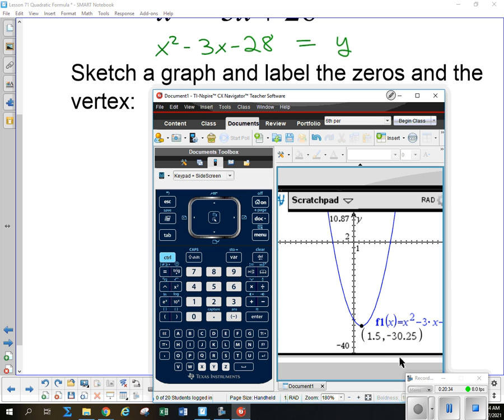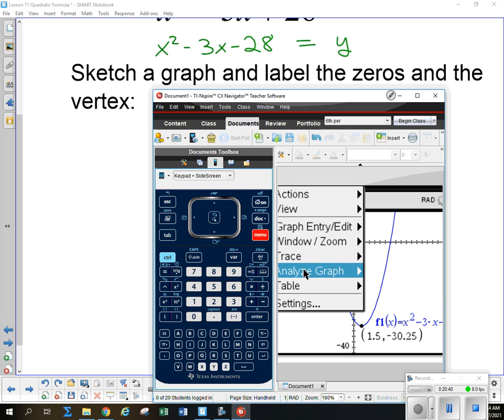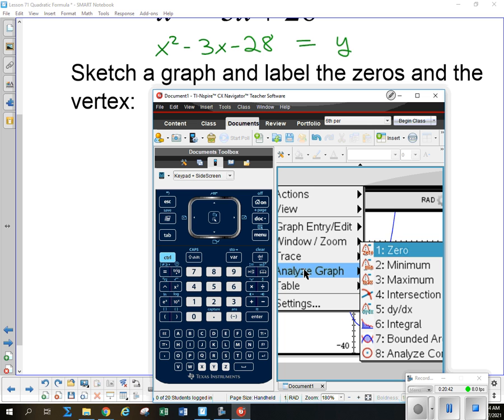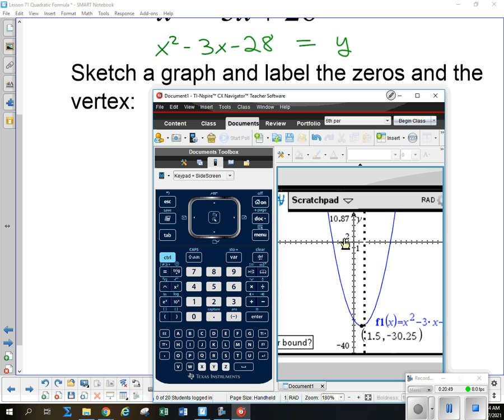To get the x-intercepts, or the zeros, menu, we're still analyzing the graph. Zero is a choice on there, so that is what we want. So we pick choice 1. Okay, for one of these, we go to the left of it and to the right, so there's only one in there. And it says negative 4 means y is 0. Hey, that matches what we got. When y was 0 and we solved the equation, we got negative 4 as one of our answers. They better match.